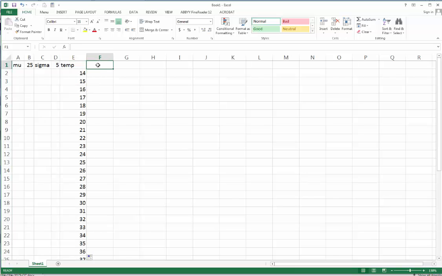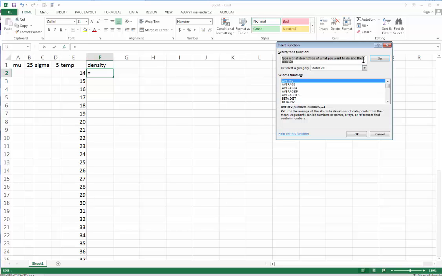the first function that I want to insert will be a density. And in order to do that, we go to functions, okay, and then here among the categories you select statistical, and then in the lower window go down, and you can see that there are 4 functions related to normal distributions.